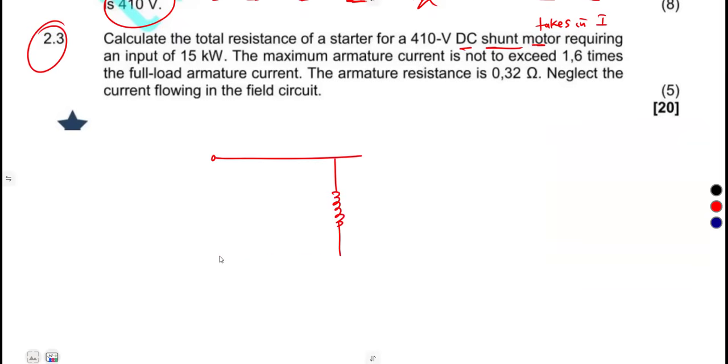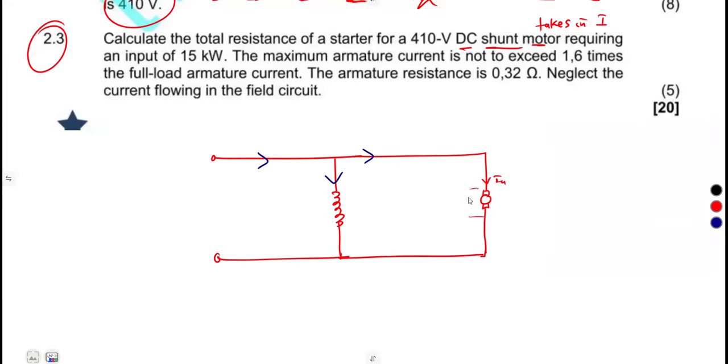So I just want us to see some of the things affecting our question this time. All right, so there's a motor. It takes in current. So from the load, the current is entering to this side. So that's our armature current, this and that, our E, and so on. The output now is mechanical, the input being what? Electrical, the voltage, and the input is the one that we are given, 410 volts. So the input power is also given, 15 kilowatts.